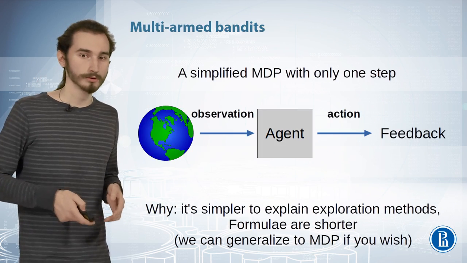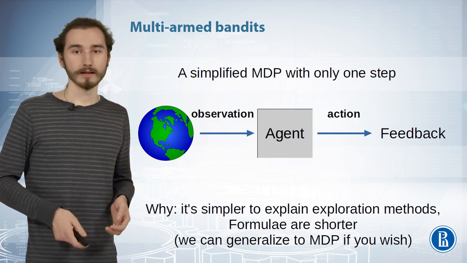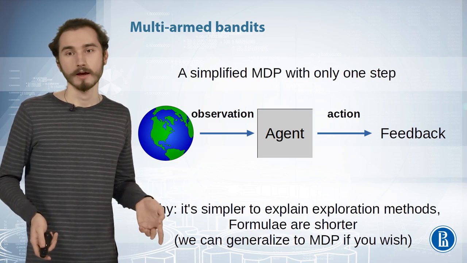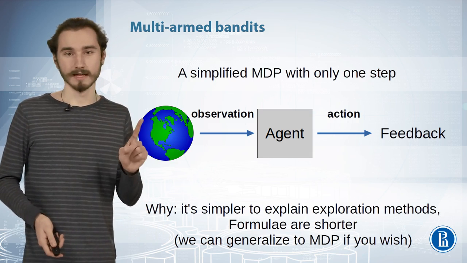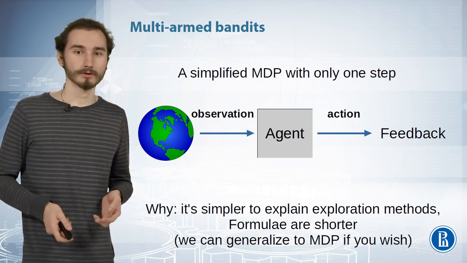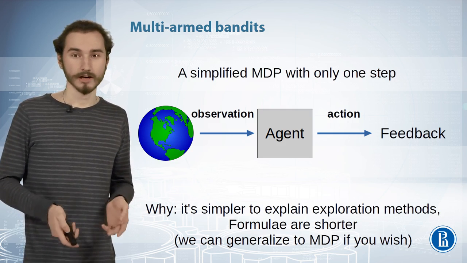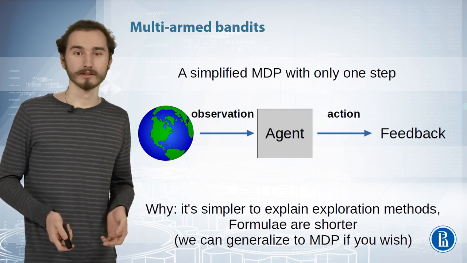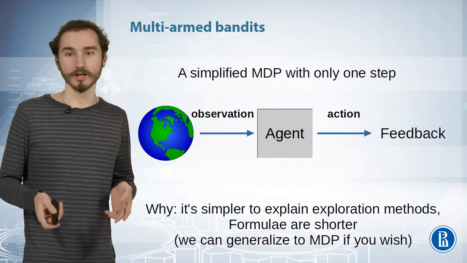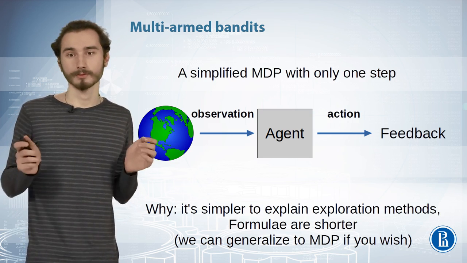Now, the next thing we're gonna do is we're gonna simplify our problem a little bit, or quite a bit actually. Instead of tackling the usual Markov decision process we've been dealing with from like week 2 to week 5, this time we're only going to consider a single-step decision process, also known as multi-armed bandit. The difference here is that your agent only sees one first observation or state, he picks an action, he gets a feedback, and then the whole session is bound to terminate. The new session starts over, and the next observation the agent sees in the new session is completely independent of his actions in the previous one.